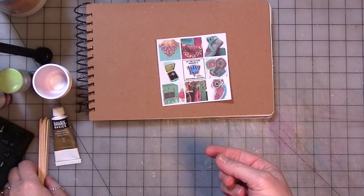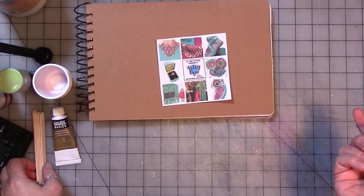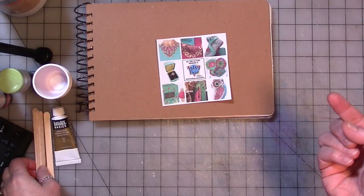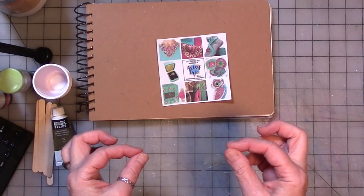Wait, can you do that in an art journal? Because that's really messy and it goes everywhere. But then wait, why can't you? But it's really messy, it's going to go everywhere. But let's try it. So I think we're going to have to try it. We're going to use just a little teeny tiny paint.